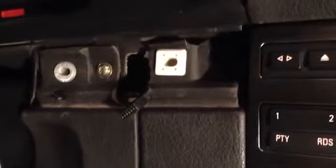Same process with this little piece over here. That piece is now removed. You can see the wire hanging there where the tire pressure system went in. I just disconnected that so I can put it aside easier, and now we're left with the trim around the display. I should mention, if you have the wood trim, I'm pretty sure it's the exact same thing. There's just clips in all these places.